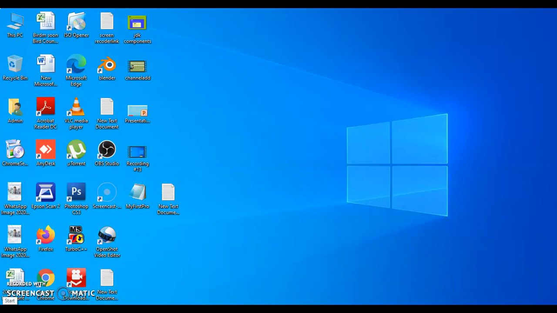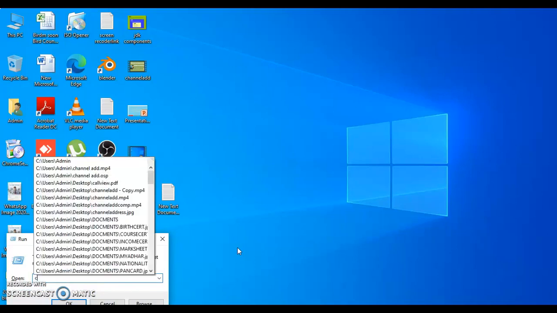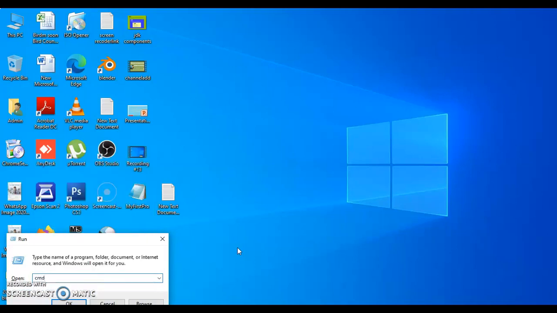So we have to go to the command line. For that we have to press Windows key plus R, and type cmd and press enter.